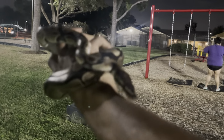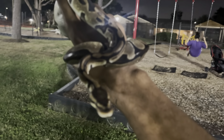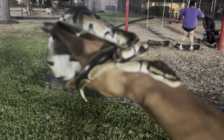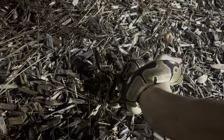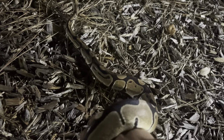I had a bearded dragon before I got her, and I used to be able to take it everywhere. I'll take it into any store, Walmart, Target, whatever, and he'll just sit on my shoulder. But with Fendi, it's a little different, especially since she's a little bigger now. When we take her places, a lot of people get scared, and so we get kicked out.